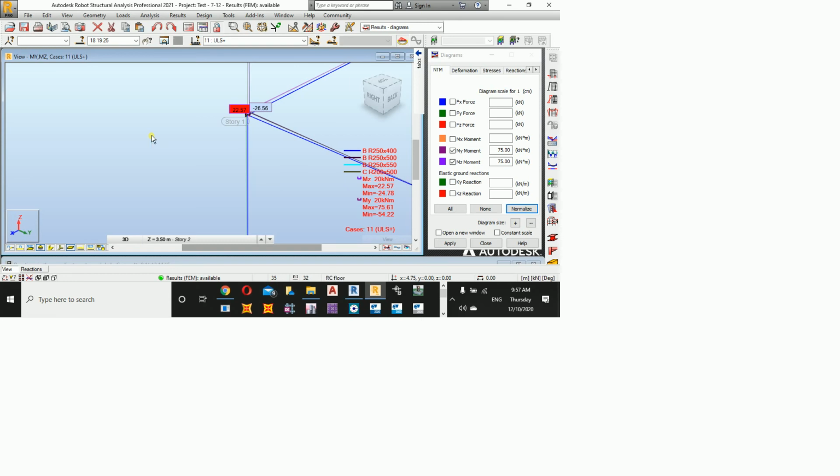Fx is loading, axial load, or whatever we call it n. Axial load in a column is fx. Fz is the shear force on beams. My is a major bending moment, and normally it happens in beams. For column bending moments, it's my and mz. Are we okay?